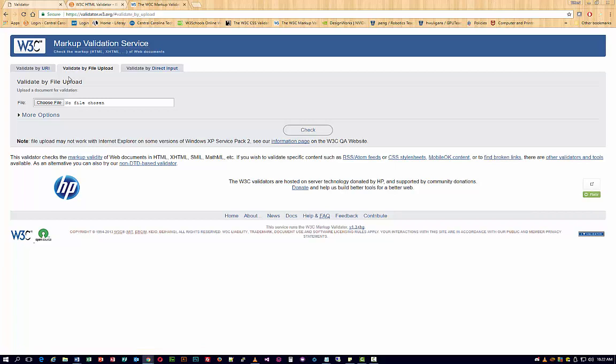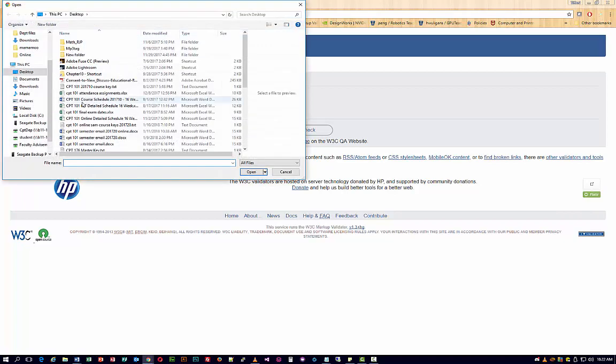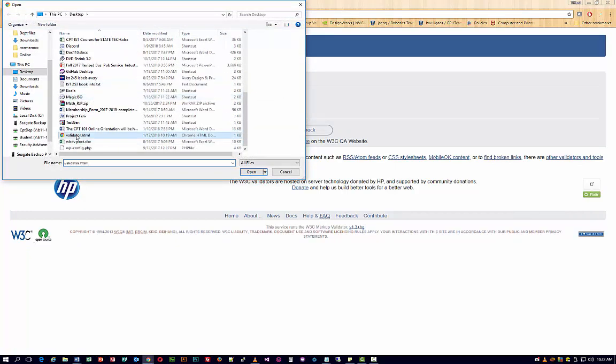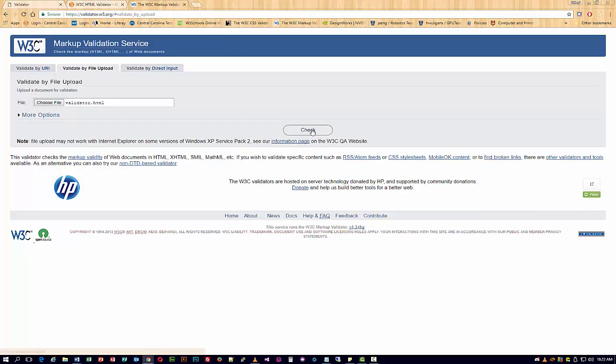Because remember, if you validate your file and it has errors in it, that's 5 points off when you turn it in to me. So I'm going to click my file here, find my validator file, open, and say check.